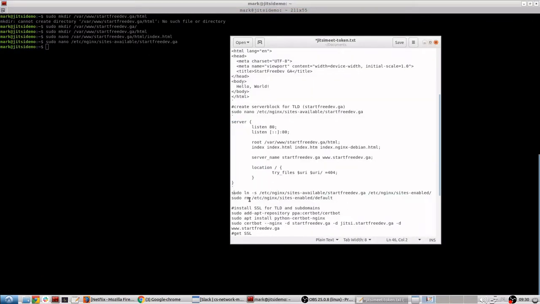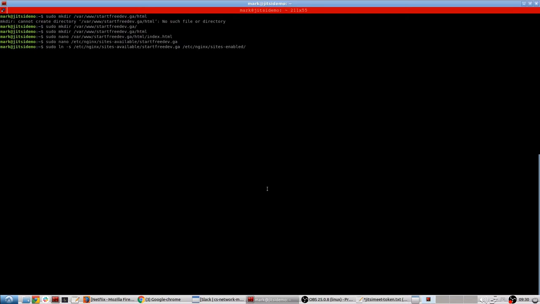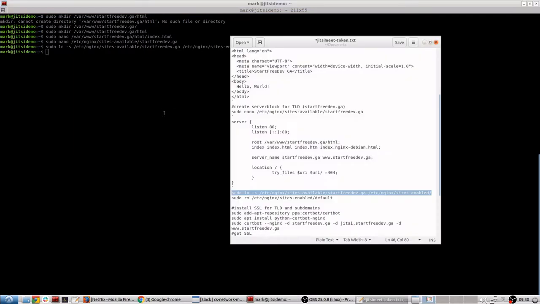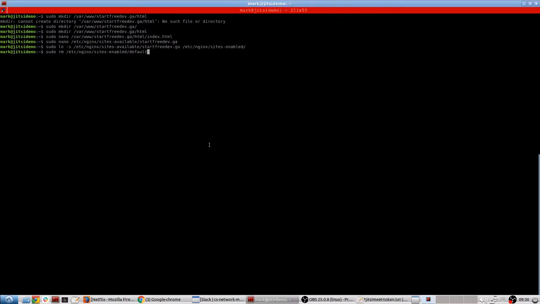Next, we are going to symlink that server block from sites-available to sites-enabled, and that way our nginx web server will know that this server block will be enabled. And then we are also going to remove the default server block that was created when nginx was installed.